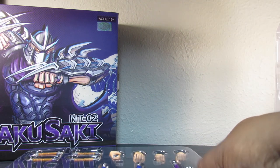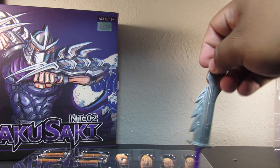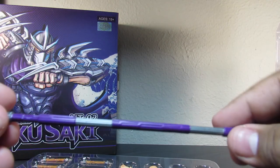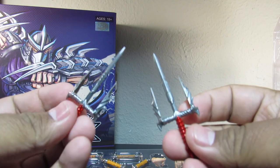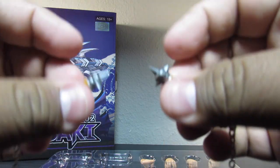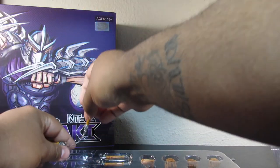Each accessory is going to resemble or be designed for a specific turtle. So this is Shredder's weapon — that's pretty cool. And of course we have each of the turtle-specific weapons: this is Donatello's staff, you get Raphael's sais, and Michelangelo's nunchucks. They have that plastic feel but it's pretty cool. There's a little metal piece at the end — I have a feeling that part might break off if not used properly.